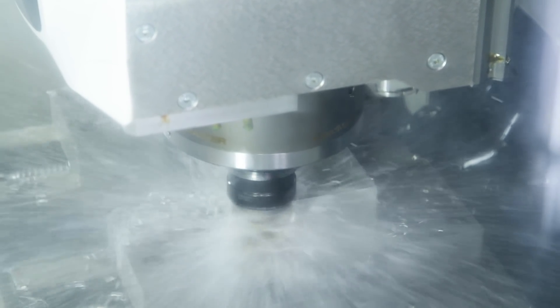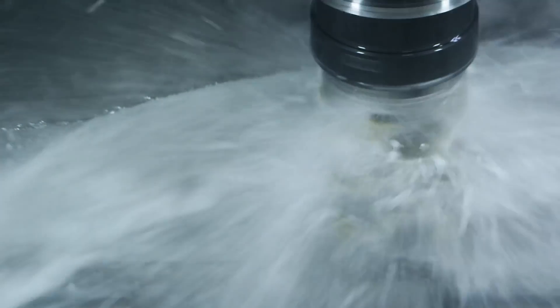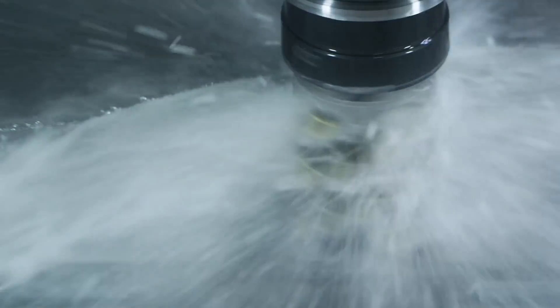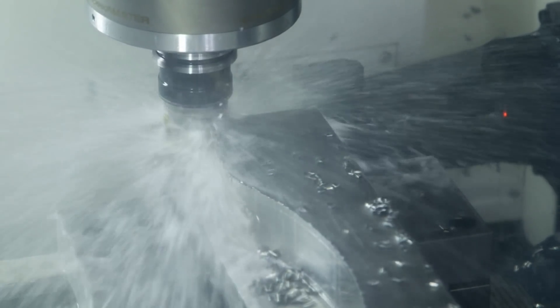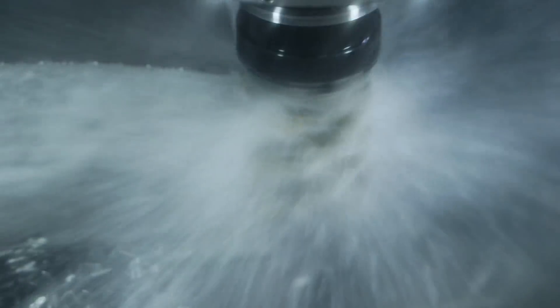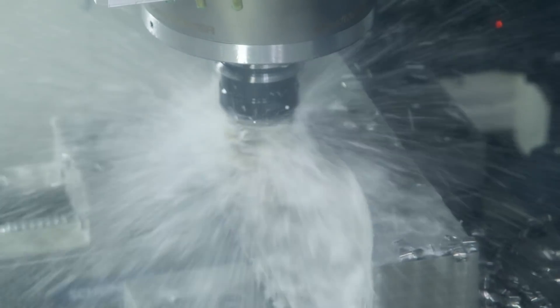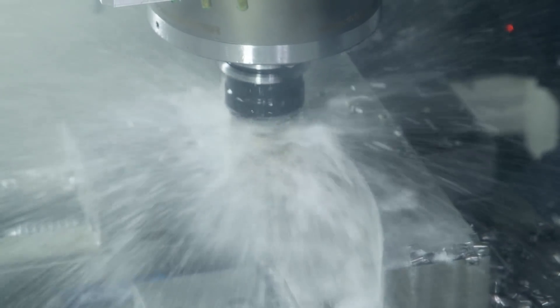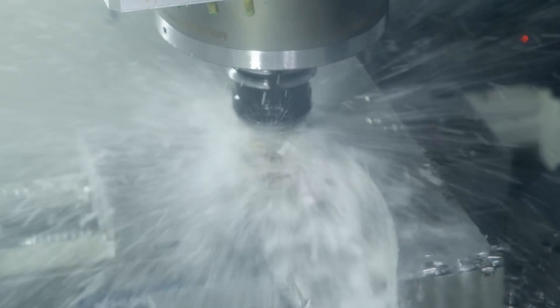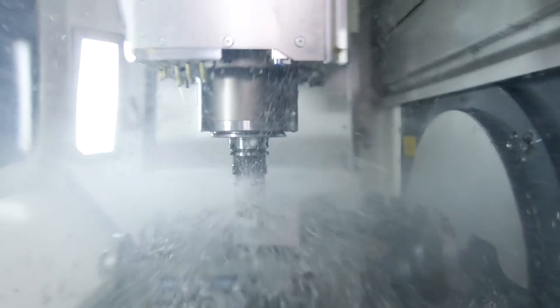This thing is cutting crazy. This is a two-inch diameter and it's two inches long. They actually make these cutters up to three-inch diameter and nine inches long. When you look at the application with the right horsepower and the right setup, you can just go beast mode — and then your only problem is what to do with all the chips. Make sure that conveyor is working good. This thing is awesome.